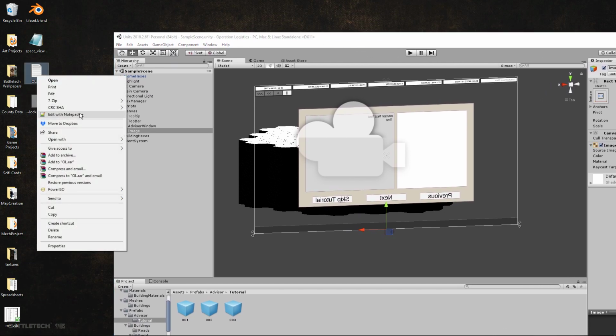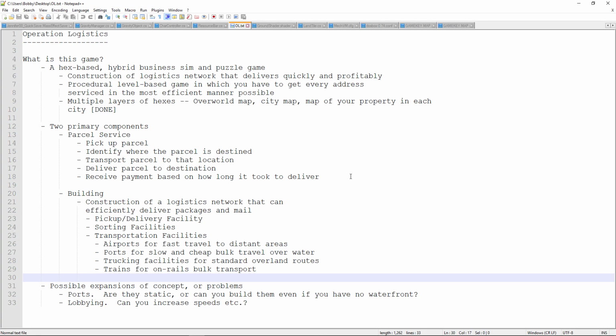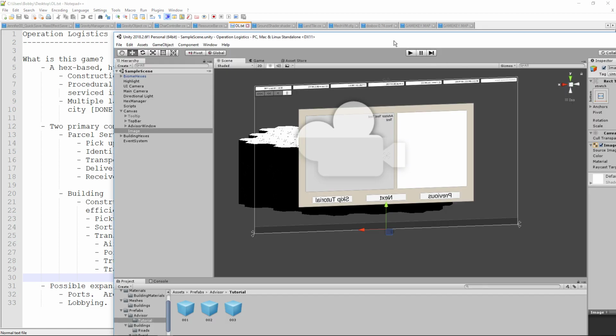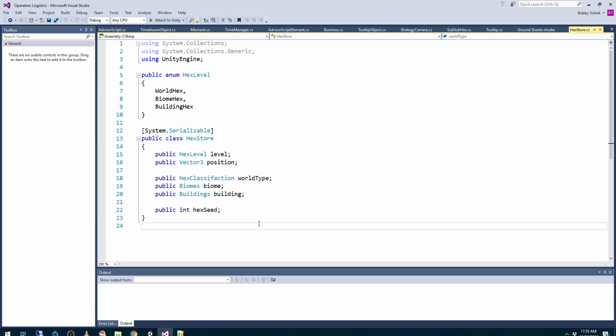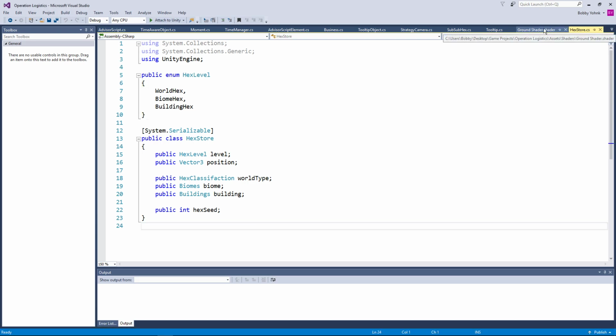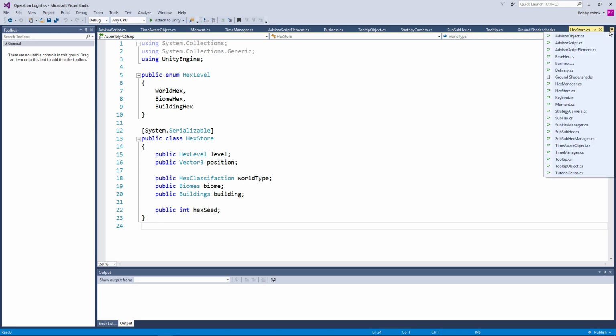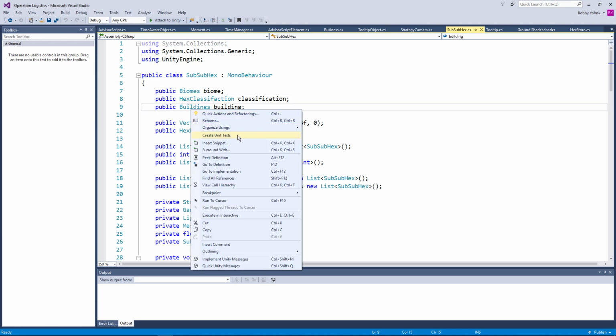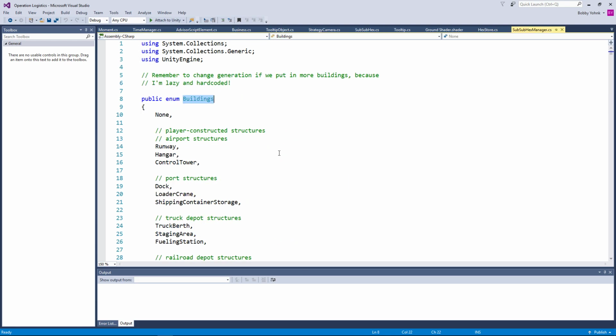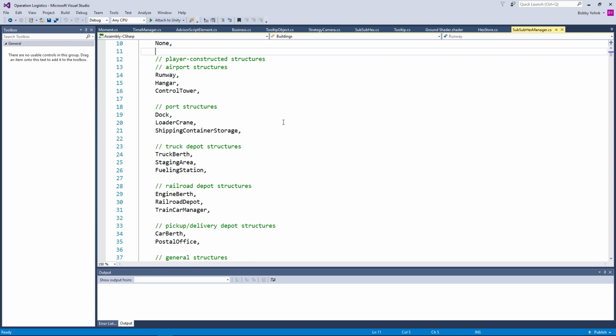Operation Logistics design document, kind of. No, I don't want to update it. Not right now, anyway. So, our buildings... I mean, actually, why am I in here when we did most of that in here? Seems a little odd. There we go. Okay. So, let's go ahead and come on in here then and go into our building, which I believe is on the sub hex? No, I can't remember where I implemented this. So let's just go to implementation of buildings. Here it is, sub hex manager, apparently.